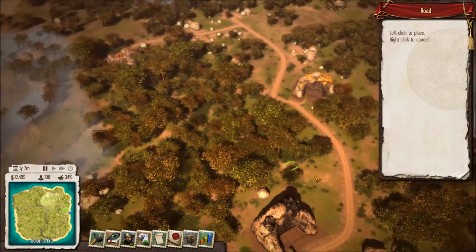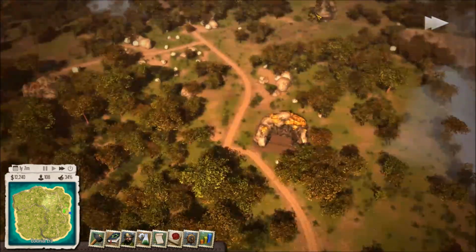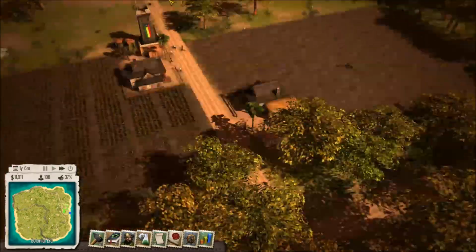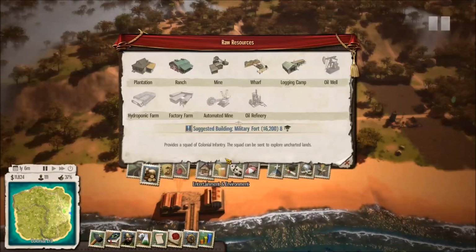There you go. All the mines are now connected, I think. Yeah. Cool. So eventually they'll all be built. Yeah, the builders are on the way. They don't have cars, so they take quite a while.